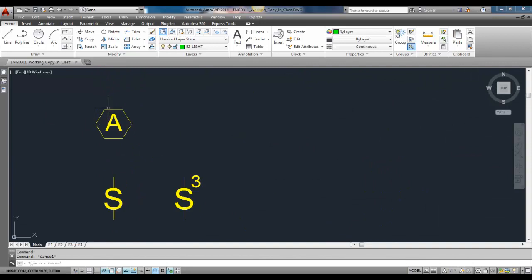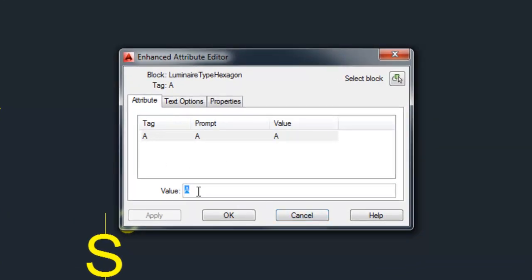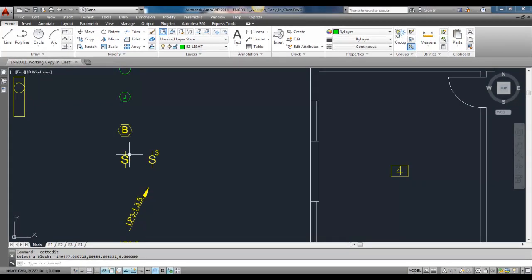So you want to maybe have one set up. Maybe you want to have an A and a B and a C. I've just set it up so that I can very quickly double click on it, and it's actually an attribute, and I can just change that to B if I want to, right? And so I can make it whatever symbol I want at that time, the A, B, or C, according to the light type. So A is our LED 1x4 troffer. The B, I believe, is that metal halide that's going to go in the shop. And then we have type C, which I believe is the compact fluorescents that are in the hallways.